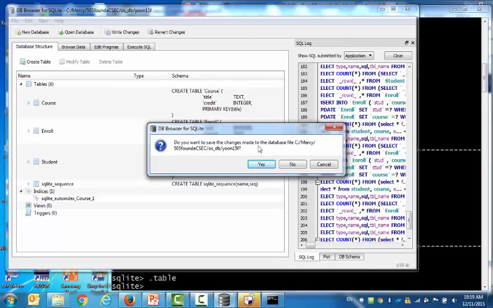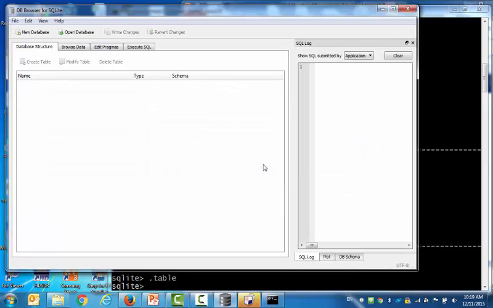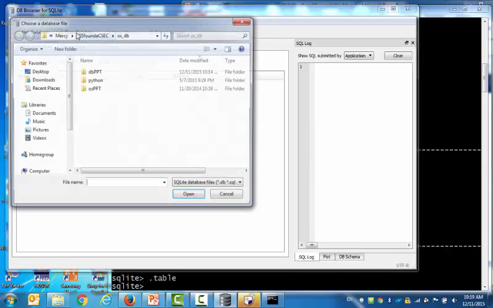Do you want to save the database? Yes. Open database?